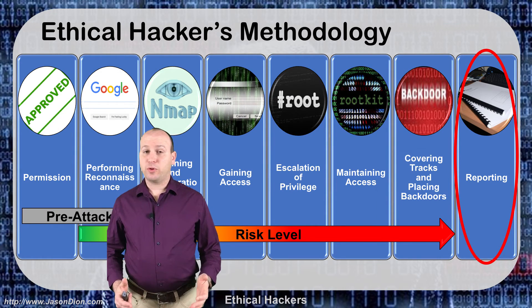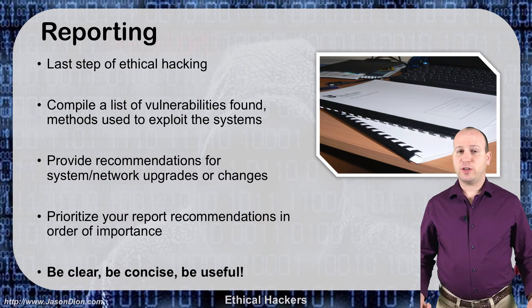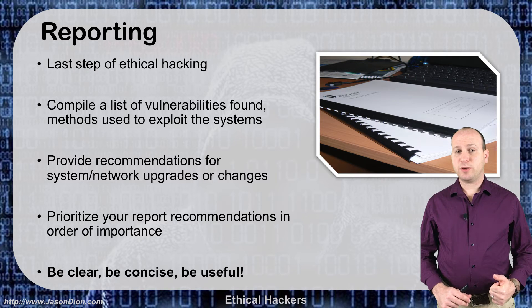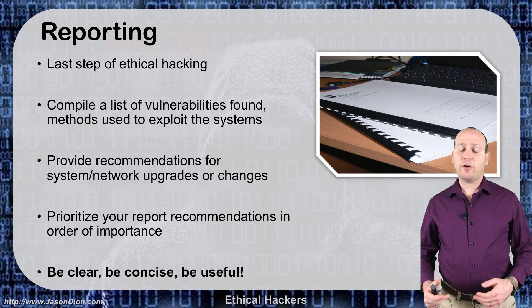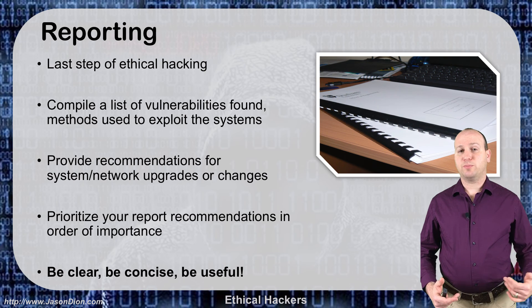The last step and most important step is reporting. Reporting is going to be that list of all the things that you found during your penetration testing. You're going to document things like how you got in, what the weaknesses were, and how you recommend that they fix them. One of the most important things you should do is provide a prioritized list. Just because you found 15 or 20 different ways of getting in, you need to tell them this is the most important one — fix this first because this is a vulnerability found on 200 of your machines, whereas the other one might have only been found on one. They're going to want to fix everything eventually, but it helps them figure out where to spend their money quickest to get the most bang for their buck.